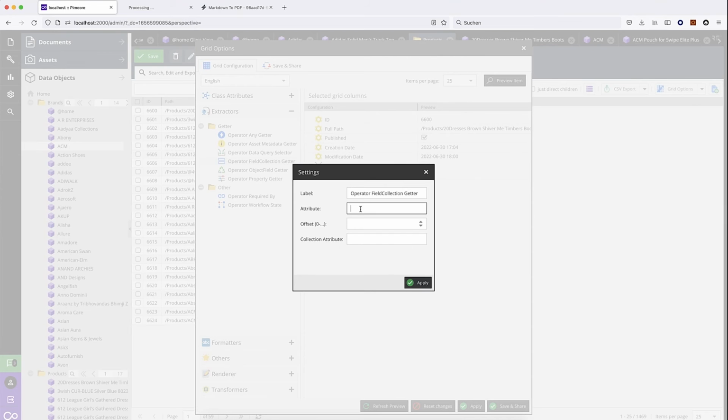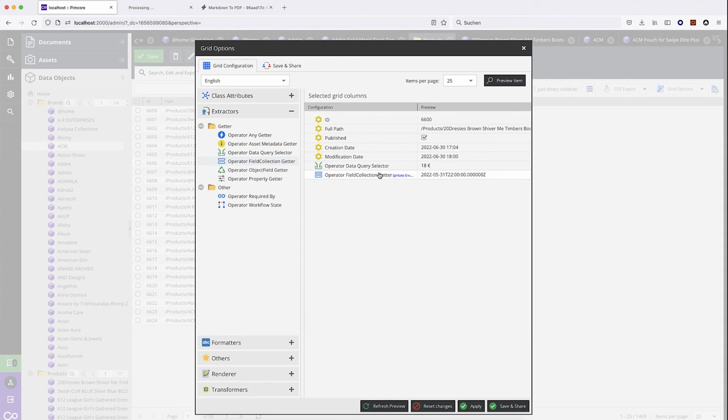For this one, it's relatively easy, but there is no autocomplete feature. In this case, to extract the valid from date, we have to define the name of the field collection container inside our class. Then we can define which item we want to select, and then from this field collection item, which field we want to get.